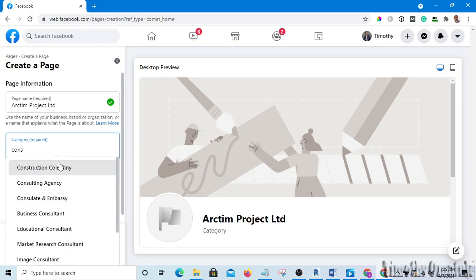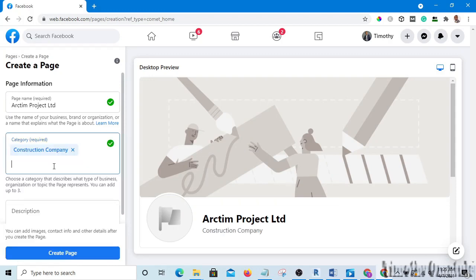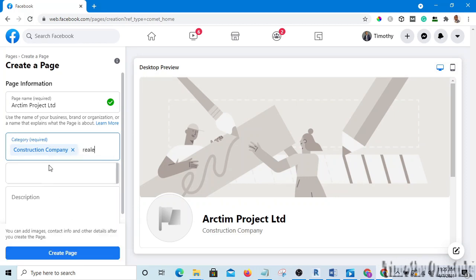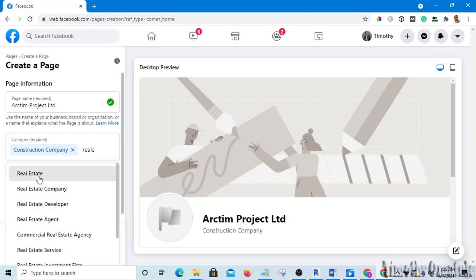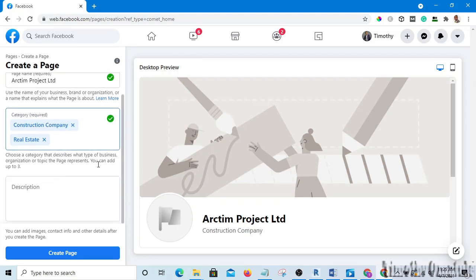construction company, then real estate. I'll add real estate. If you are into e-commerce, you type e-commerce and so on and so forth.